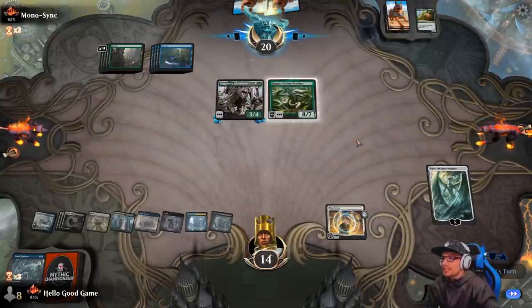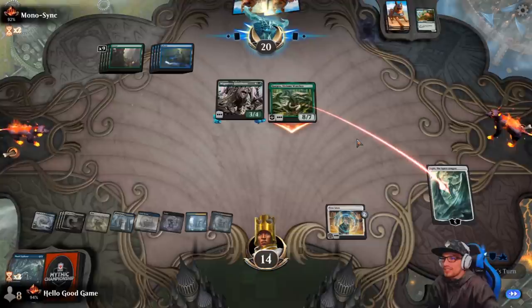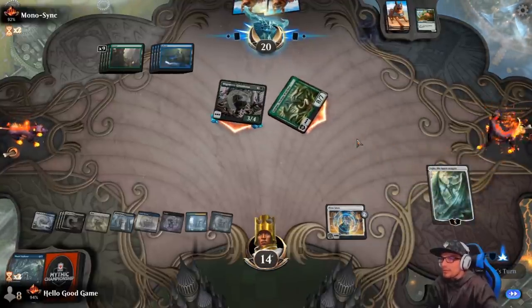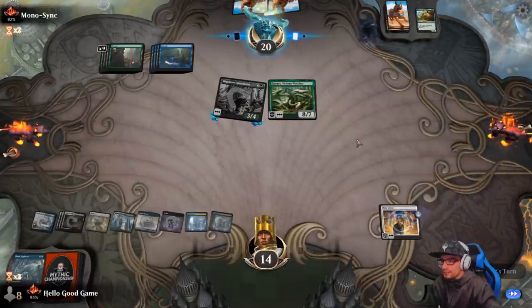Losing our Ugin this turn. Looking for that Shatter still. We only have two counters on 9 Lives, so a couple turns to go, and we did get rid of his draw engine finally. My research has concluded.